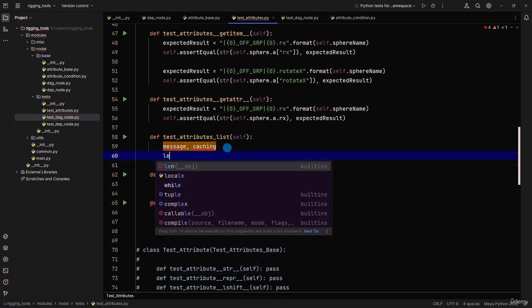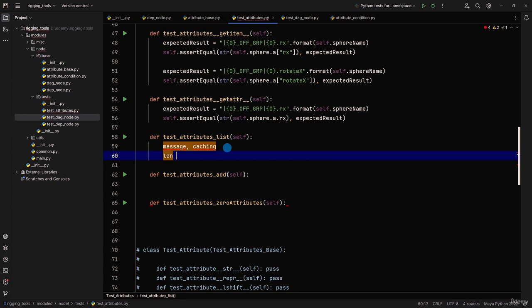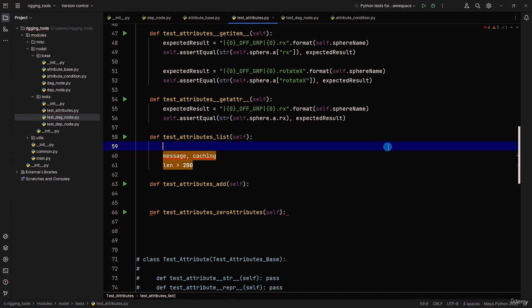And that length is over 200. We kind of know that, we've just run a test. We've just seen it when we're creating a sphere. Now that might change in the future if Maya is optimized in any way, but it's unlikely that it'll be optimized to change those items. So let's go through and see how we can do it.